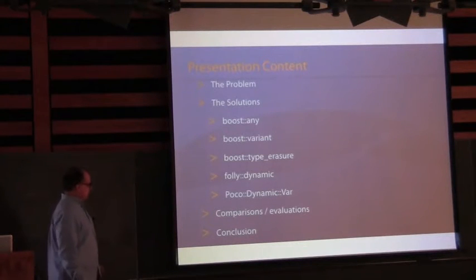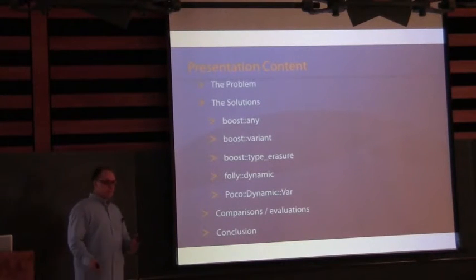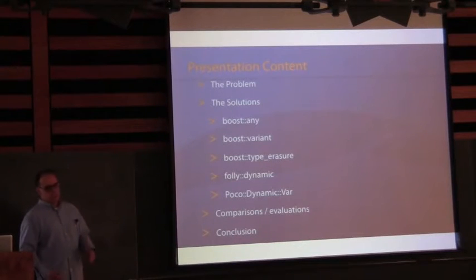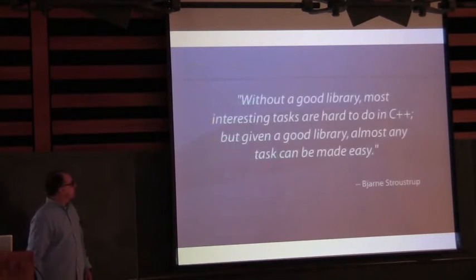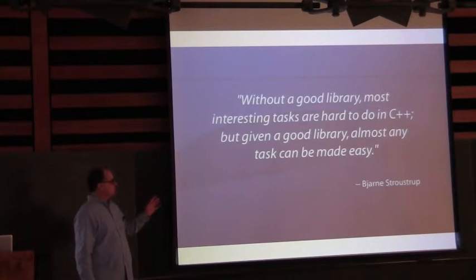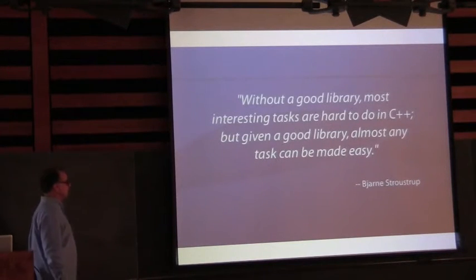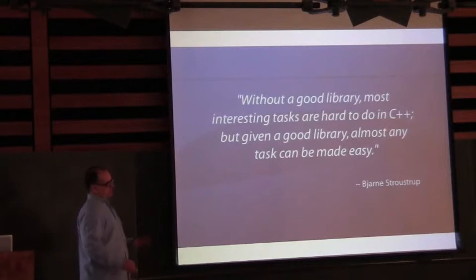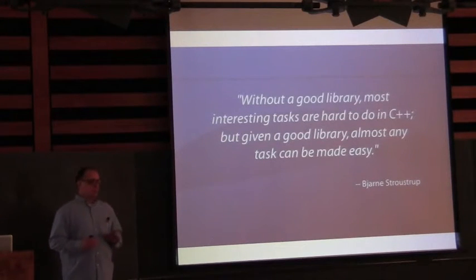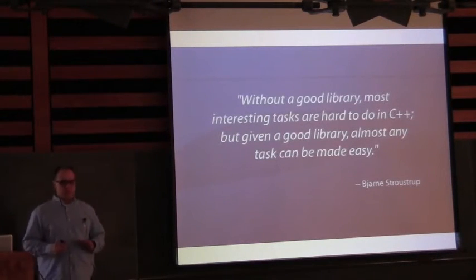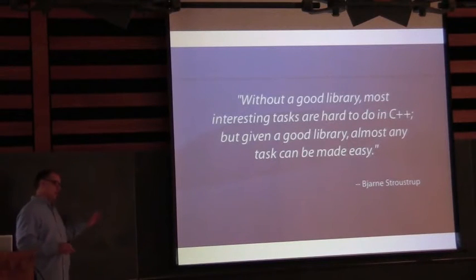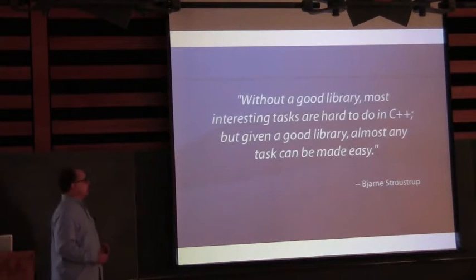And at the end of the day, we're going to come up with some conclusion of what the current state of the affairs is and where should we go from here. So let's go. First and foremost, this is one of my favorite statements by Bjarne, which says that basically we do need good libraries. And we need lots of good libraries. As Herb said in the last years, going native.